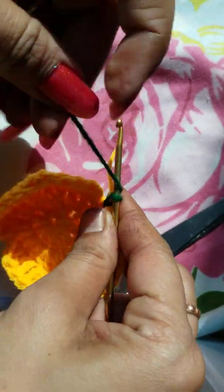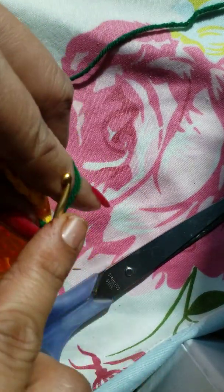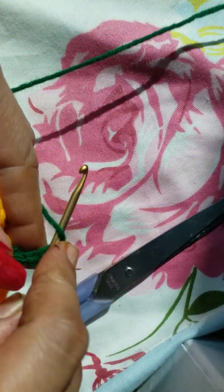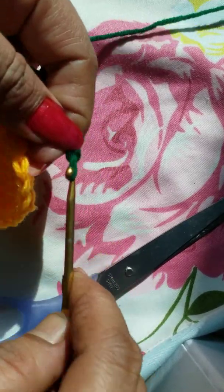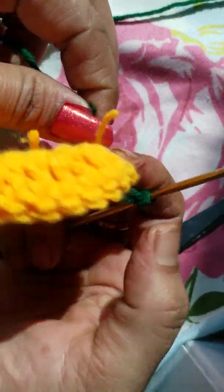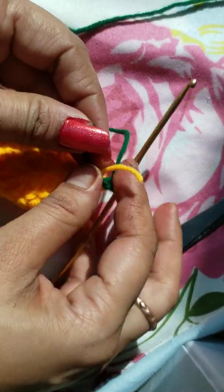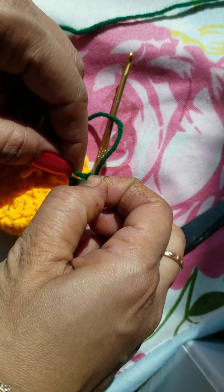Then now we need to chain 6. Okay, so chain 1, 2, 3, 4, 5, and 6. Okay, so this should be tight. I'm just going to tie this together so that they won't come loose.